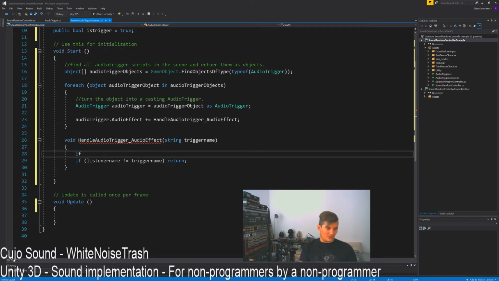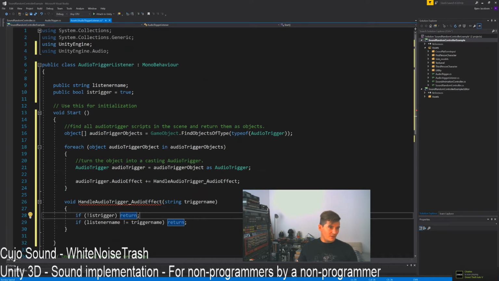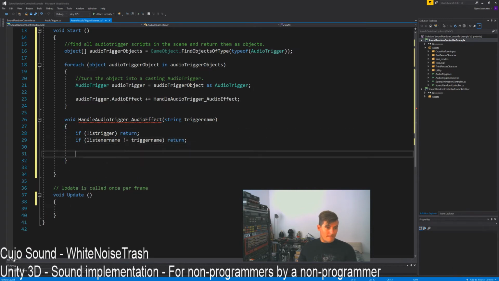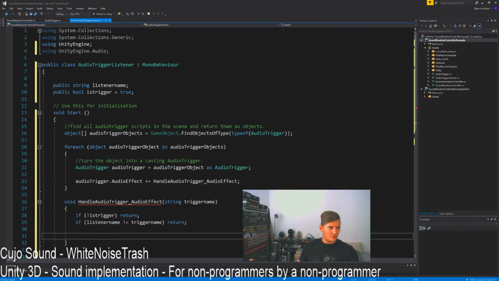Then you can change that. So if not isTrigger, return, which means that if this value here is false, it will also return. All right, so we have, let's say we wanted to control the pitch.